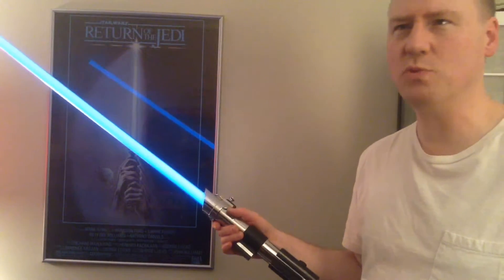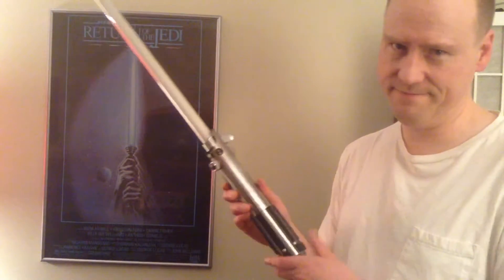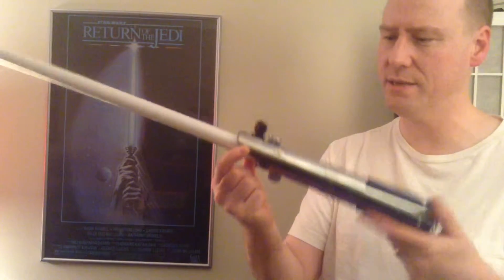Until Master Replicas went and did it again. I thought I was done with lightsabers — I had the Anakin one, it looks pretty close to what I wanted, it's finally working. I was very happy that Master Replicas would send out replacement units after what had happened with their previous first generation of those lightsabers. And I am now done. Very happy. And then, unfortunately, they released this — the genuine labeled Luke lightsaber.